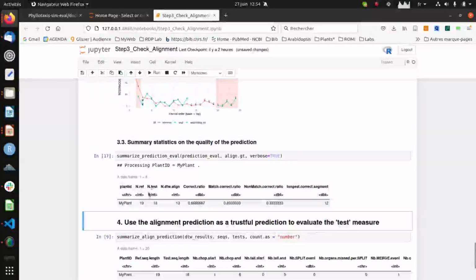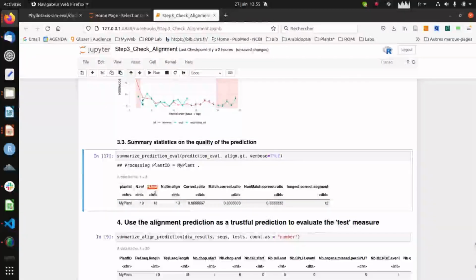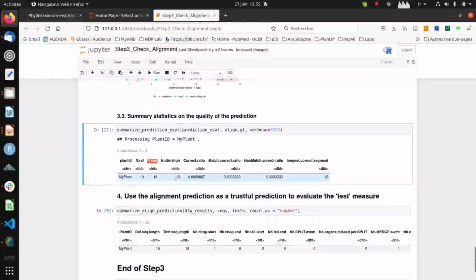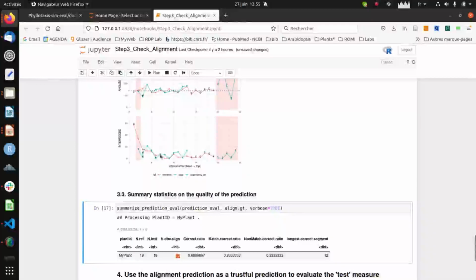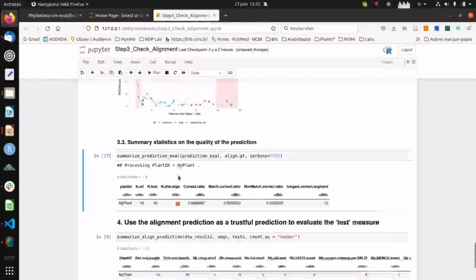You will see here, for example, the number of reference organs and the number of test organs. You are trying to match 18 organs with 19, so you know there will be at least one under-segmentation. You have the performance of DTW, which can align 13 intervals out of the entire sequences.